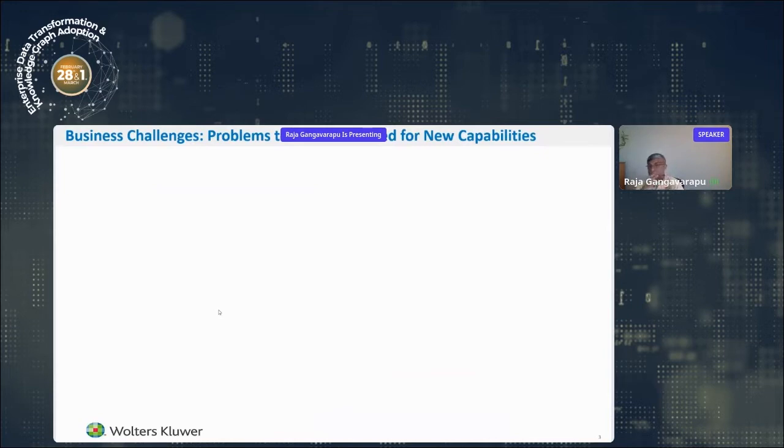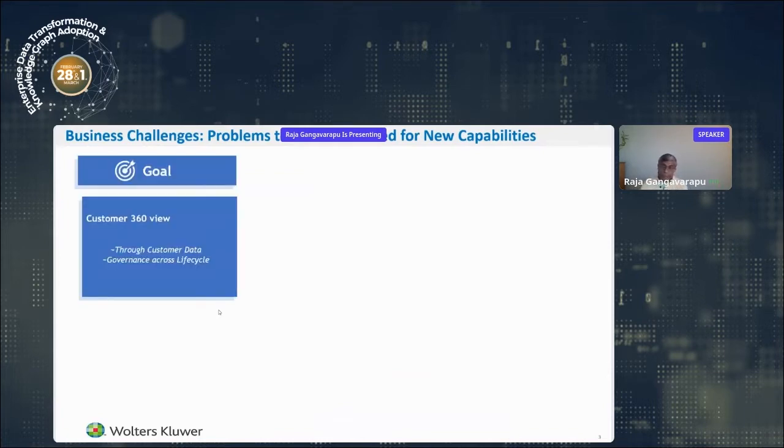Some are bringing new capabilities to the overall equation. So you're not only just solving it, but creating this futuristic solution, right? You're not always solving something, but you're really preventing something from happening too. So our goal number one, not a surprise, right? Customer 360 view we want to create.